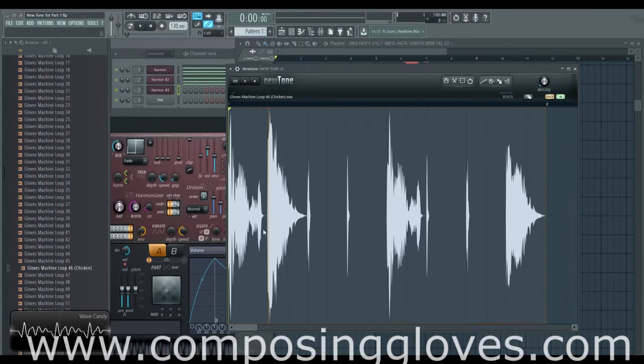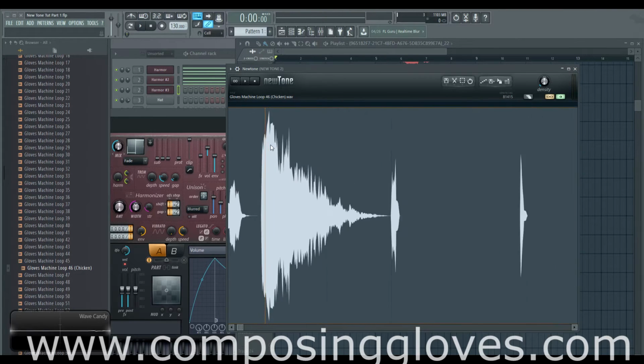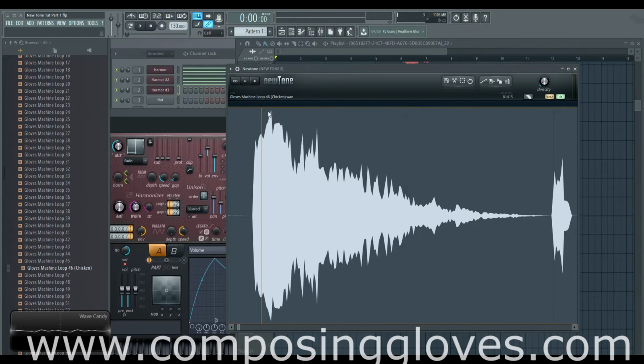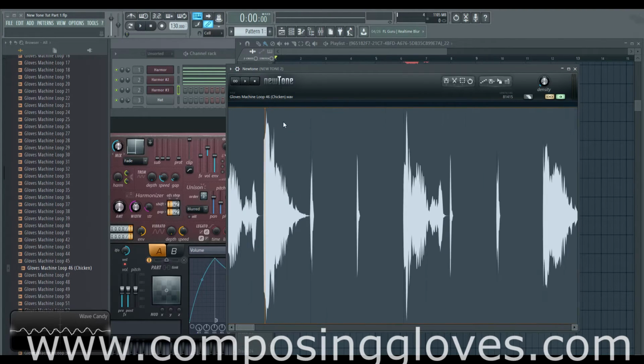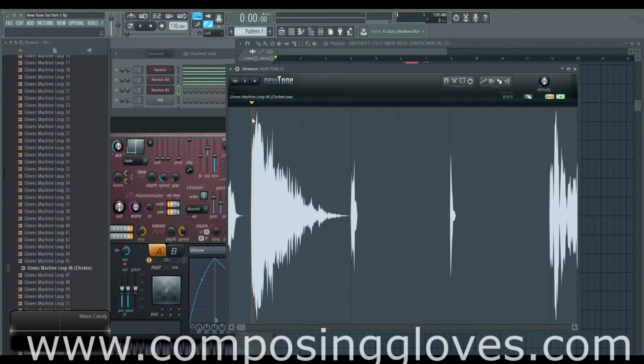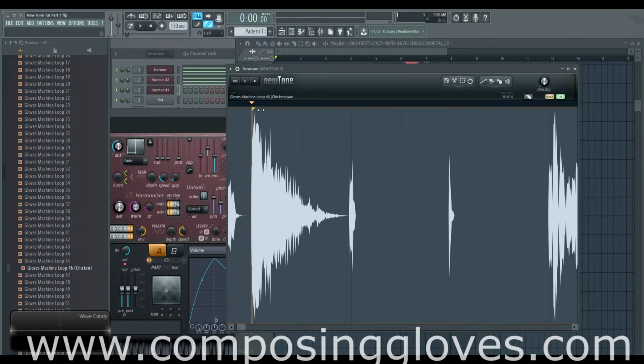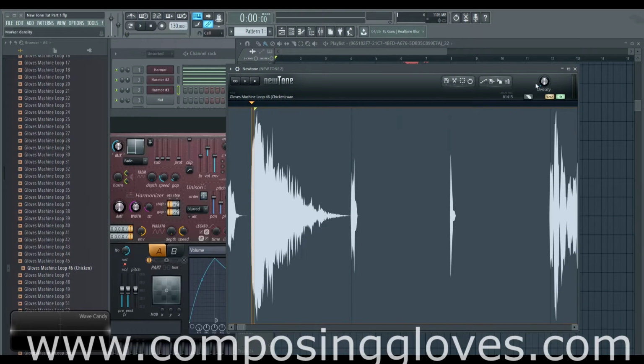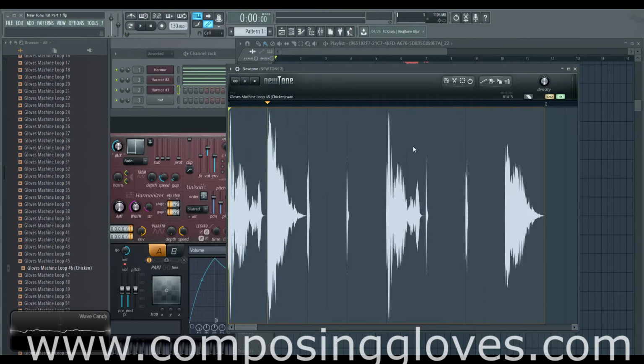It says, oh, I see the audio. You notice it's not right exactly on our transient because it actually peaks later. So you may need to move some of these markers around. And you may not have the option to do that. What you can do is double click and add a marker. Whoops, Control Z that.